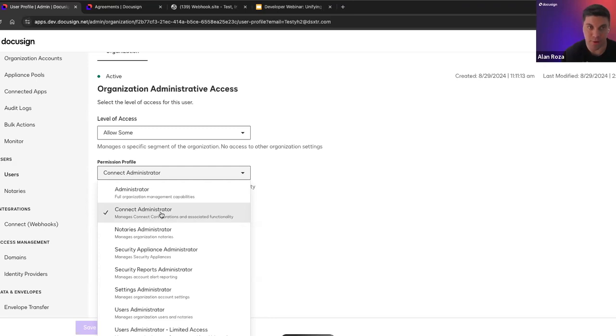But that will allow the super admin, I can now bring my IT admin up to the org level. I gave him delegated admin functionality at the account level. Great. I can do the same at the org level now, and we can both configure this and implement it together.